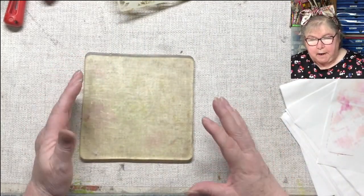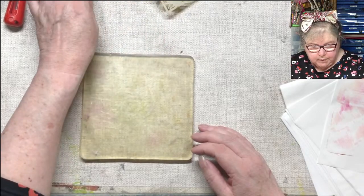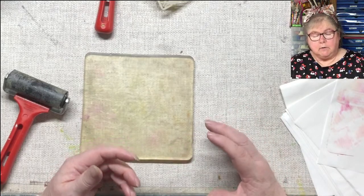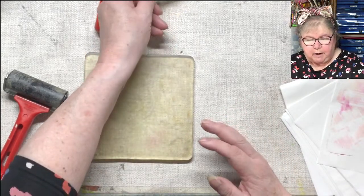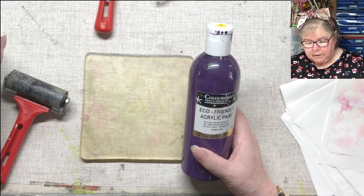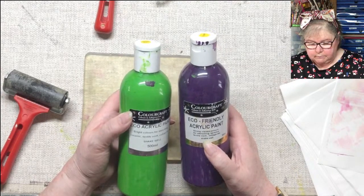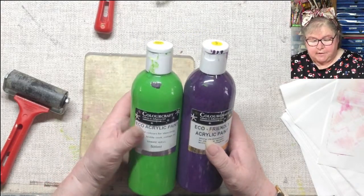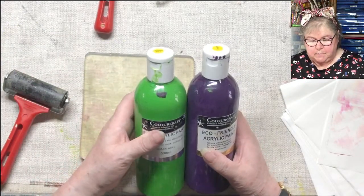So I'm just going to make a background. What you need is your jelly plate and a brayer and some acrylic paints. Now the acrylic, you could use inks, you could use any pigment that you like, but I'm choosing to use acrylics because I've got a load of really, really cheap ones. They're for school, you know, collage, that says, not college. It's Colourcraft, and they produce them largely to be used in schools. That's why they're this ginormous size, but they are cheap.